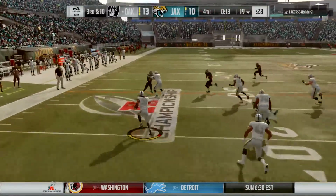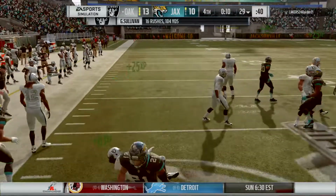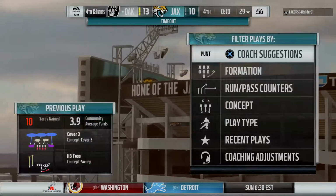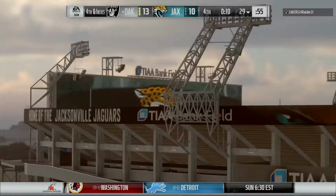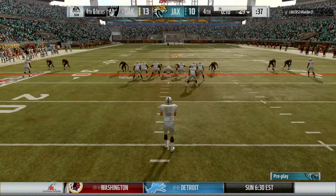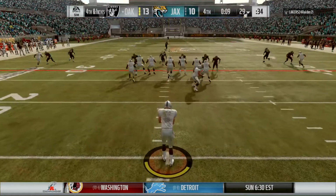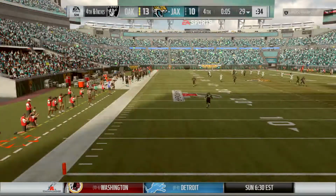On 3rd down, that's Sullivan. And able to break one tackle, but then quickly brought down. But a nice little gain. And a timeout coming in. This will be their final one with 10 seconds remaining. Here now, Johnny Townsend, as he'll punt it away for the 2nd time. He steps into this one, and this is a rocket.